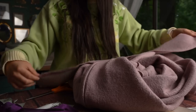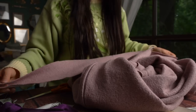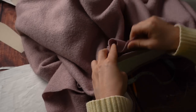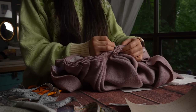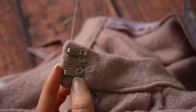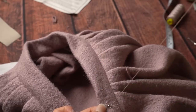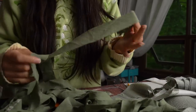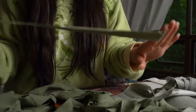That's what we're doing. All that's left now is to pleat this, put a waistband on, and do some closures. So that should be pretty quick now. The skirt's done. I'm going to start on the bodice. The first thing I'm going to do is turn all of this bias into piping.